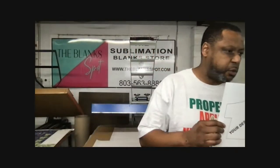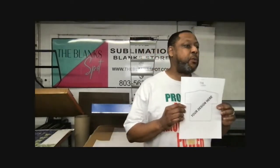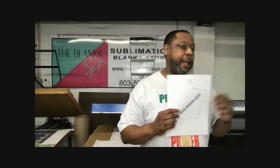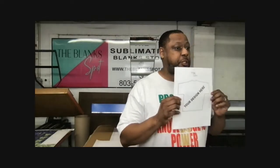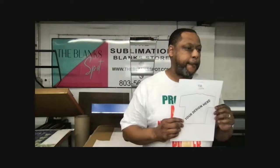Someone says that they use Photoshop, and the program itself opens in a box. Is there any way for you to take a template and put it inside that box? I'm ignorant to Photoshop, and I'm not ashamed to say it. But is there a way to take a t-shirt template, place it inside that box, and design inside that template? There is. Okay. That's what I recommend people start doing.